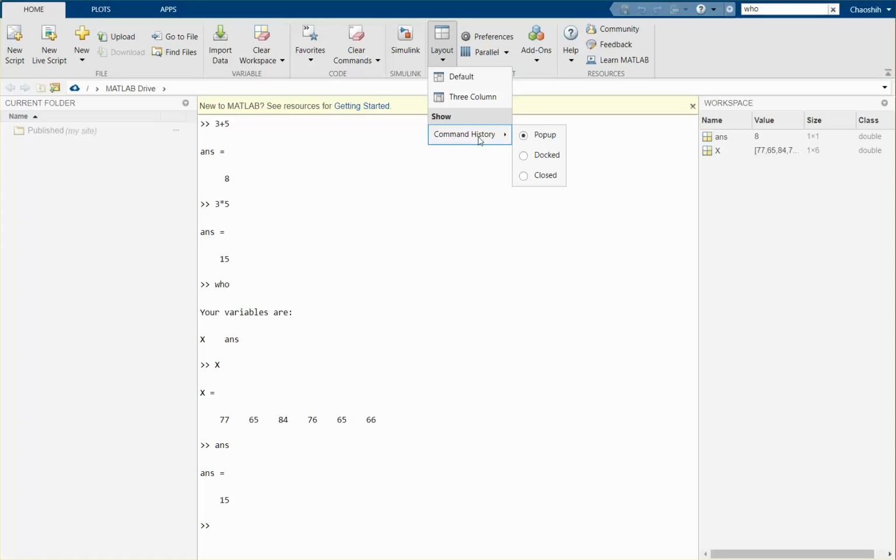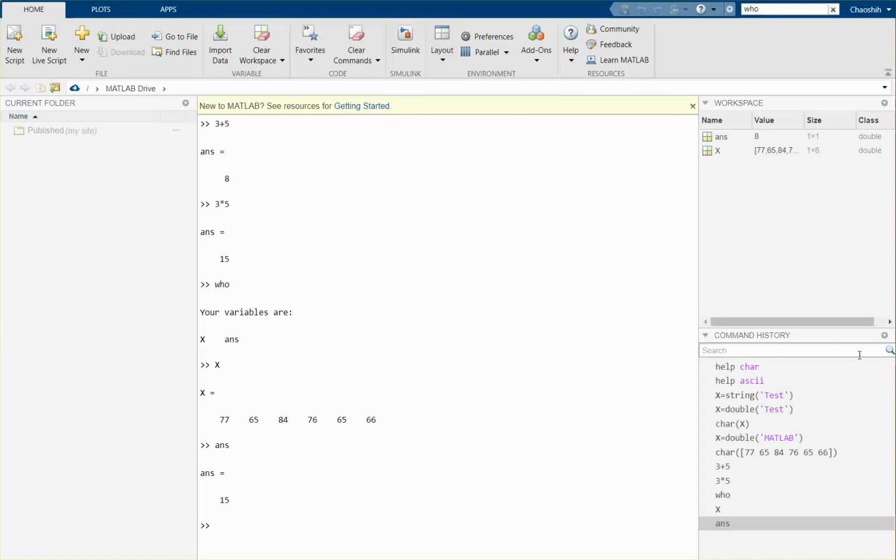You can also select to have this one displayed. The command history is the history of whatever you typed. If I make it docked, it will show in one of the places, and you're going to see the history that you typed before, which is a good way to track what you did.